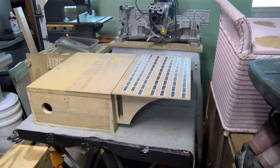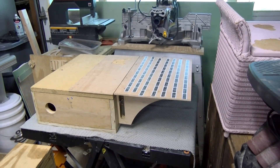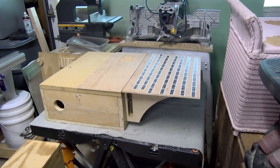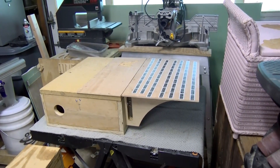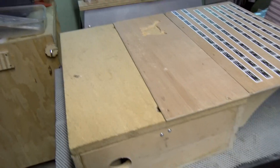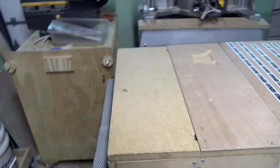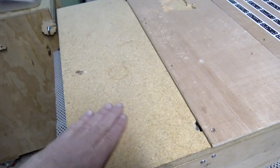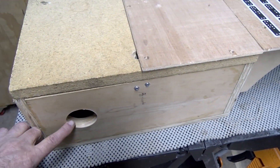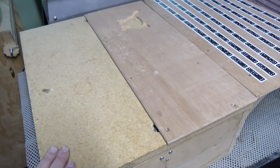Here you see the vacuum table project that I had built from Nervy Timber's input into the Shaper Hub. I modified his project to include a solid spoil board, which you see here. You can also put on a board with measured holes across it and use it as a sanding table by putting a vacuum hose into this port. Right now I have it set up for a spoil board.